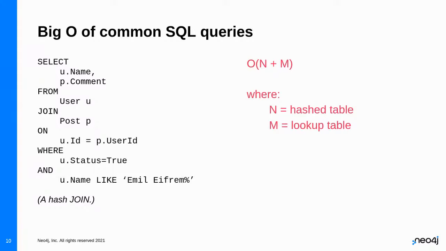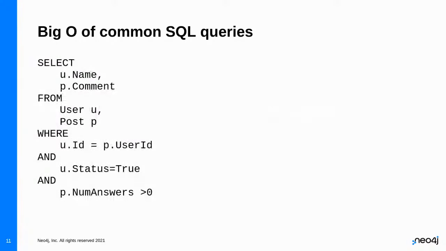Now, just really quickly, if you were doing a merge join, this is actually a little better. I don't have it on this slide here, but it's order n times log n plus m times log m. And that's if neither table has an index on the joined columns. Okay, so just always think about your order is generally going to have to do with the size of the tables.